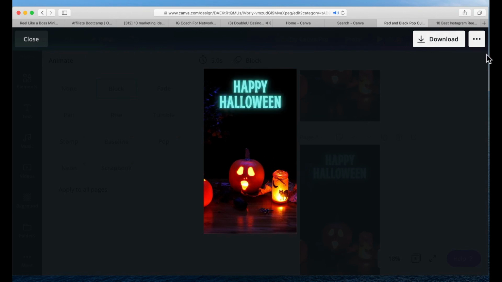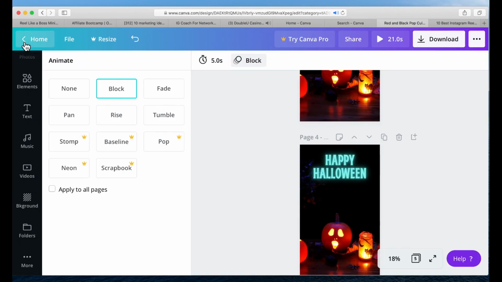Once you like it, if you're going to do it from your phone and schedule it with another app, then you're going to go ahead and download it and then upload it from the desktop. Now, if you're using this in conjunction with the Canva app on your phone, you don't have to download it from the desktop. All you would have to do is go over to the Canva app on your phone and upload it from there. Save it as a video, or save it as JPEGs, or save it as a GIF, and then you're able to use it.